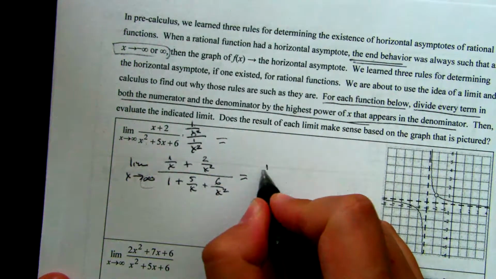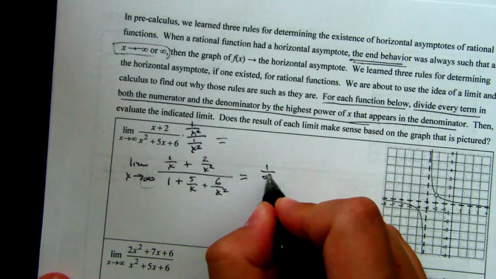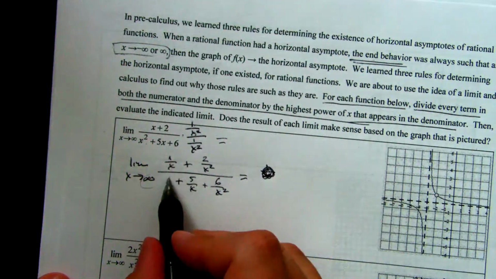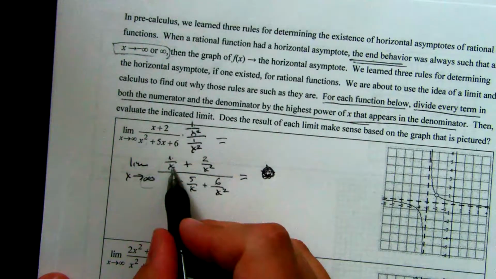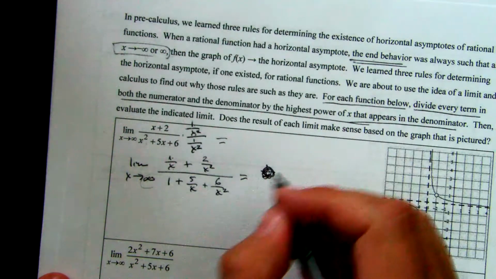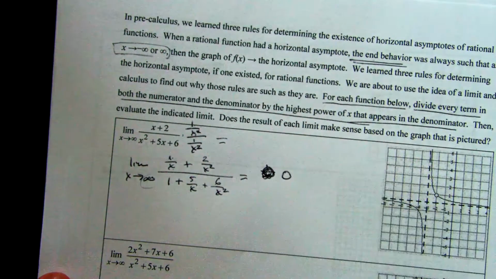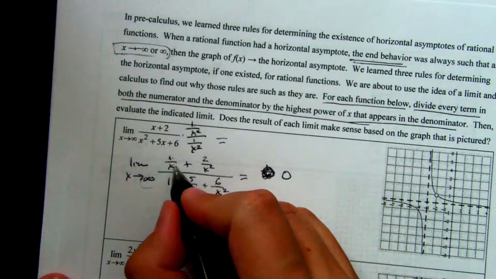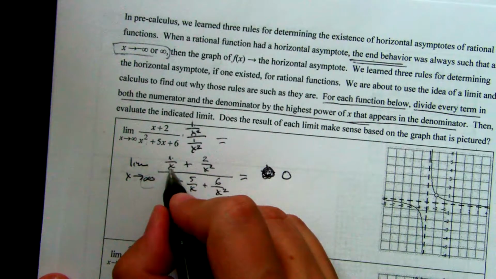But what do you get? Well, you get 1 over infinity. If you put infinity here, 1 over infinity, 1 over an infinitely large number. This is a key thing. If this doesn't make sense, come talk to me. That's 0. If you take 1, or any number really, and divide it into infinitely many pieces, you're going to end up with pieces that are really, really small. Infinitely small, or 0. So 1 over infinity is going to be 0.